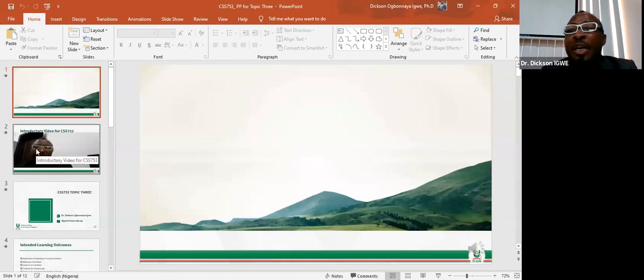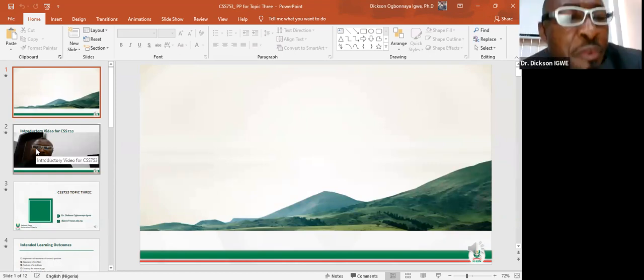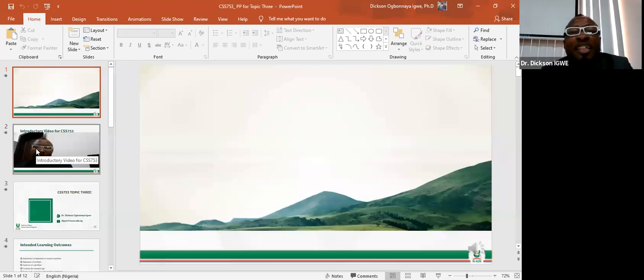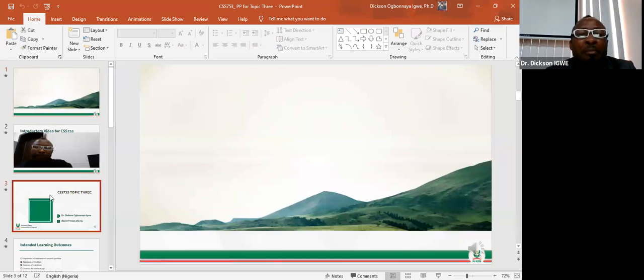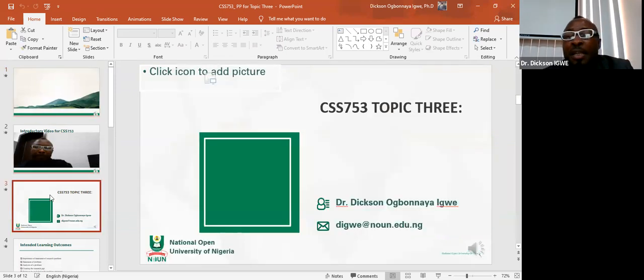So we are starting this way today. Like I told you in the last class, today we'll be having topic three. And this topic three is dealing with the creation of a research problem. The research problem, like I said last time, is a very important aspect of research, without which there will be no research. So today's topic is going to be a very exclusive one that is germane in your journey through research method skill acquisition.